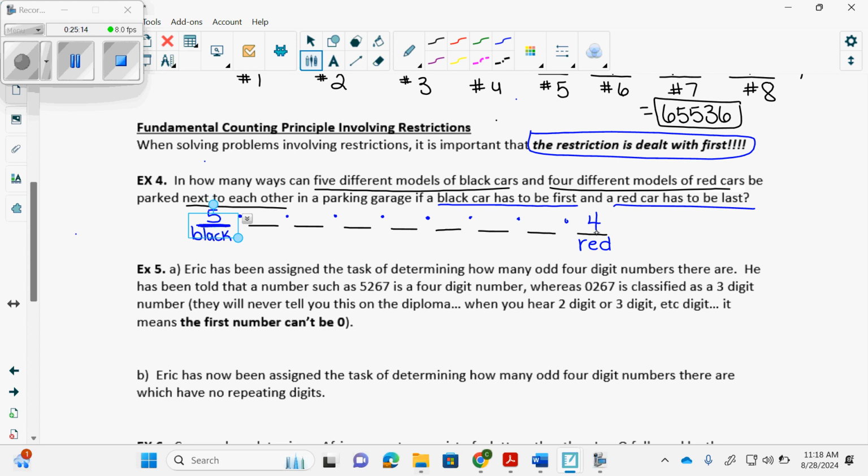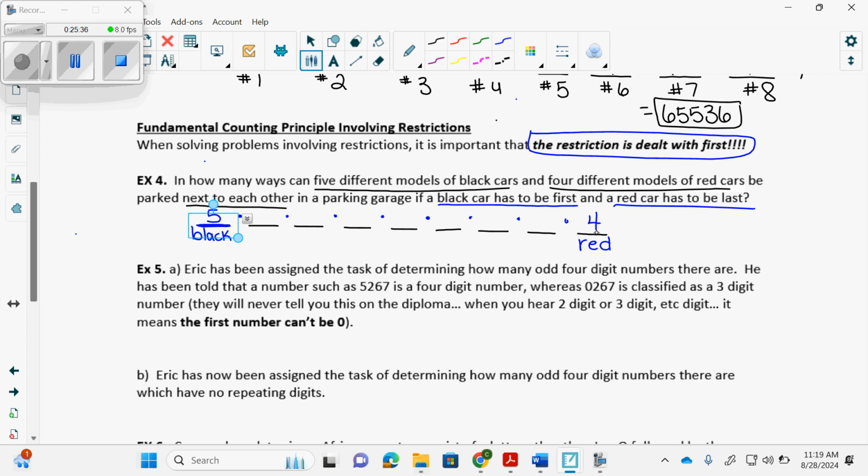We agree? So I would be stuck and I'd be like, well, now I parked all nine cars. I have no numbers to put in the middle. No joke, that's how I was. And some of you were thinking that and you're like, yeah, I agree with you. We haven't parked nine cars. I potentially use nine options of cars, but how many cars have we actually parked? We parked two cars. We agree?